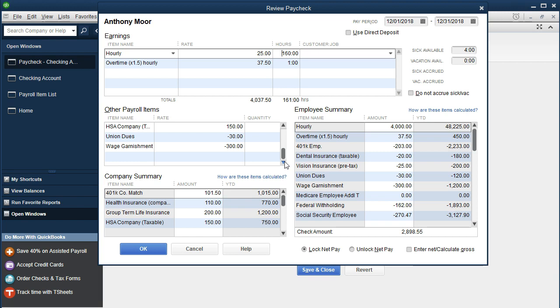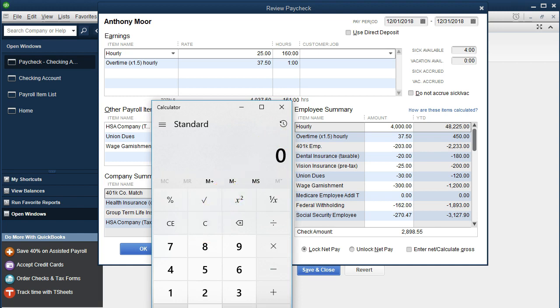If we take a look at the calculation for Social Security, doing the same method of 4,000 plus 37.5, which is the total gross pay, times 0.062, it's coming out to 250, which is different than what the Social Security calculation is here.